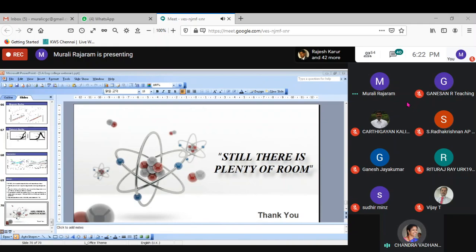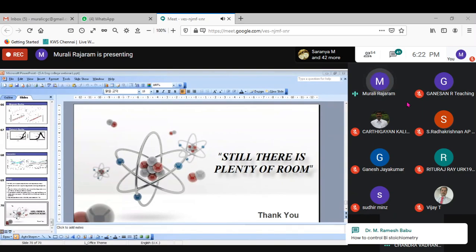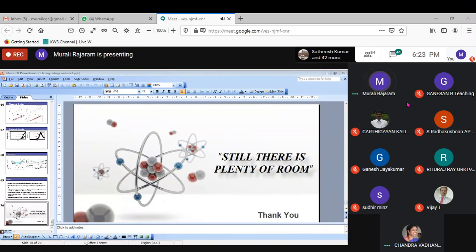Next question. Are there any changes when changing a hard type of magnetic material into nano size of the same material? Surely there will be some change. When you change the domain size from bulk to nano, your magnetic properties will get affected. There is a critical domain size, called superparamagnetic, and there are quite a lot of interesting reports. Even non-magnetic materials, if you go to nano size, can show ferromagnetic properties. So surely it will show some change at nano size.